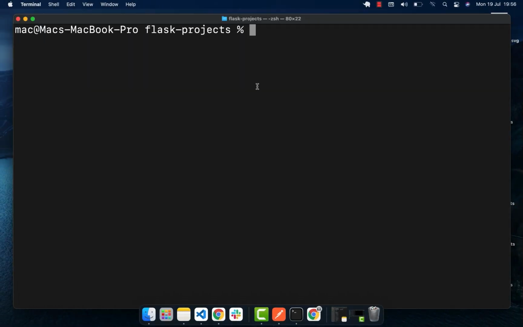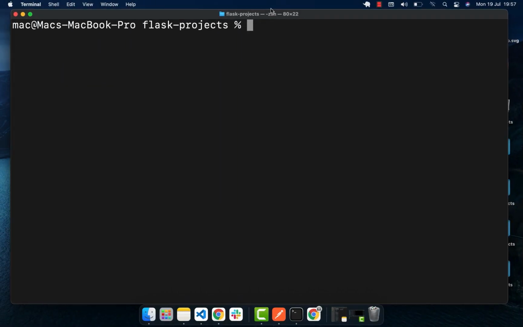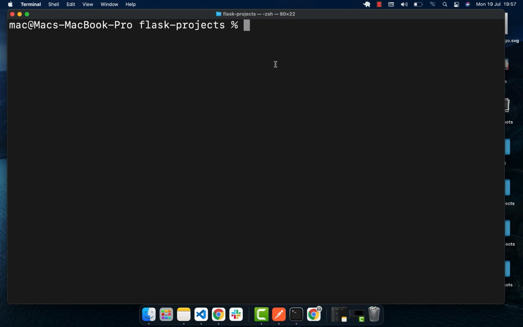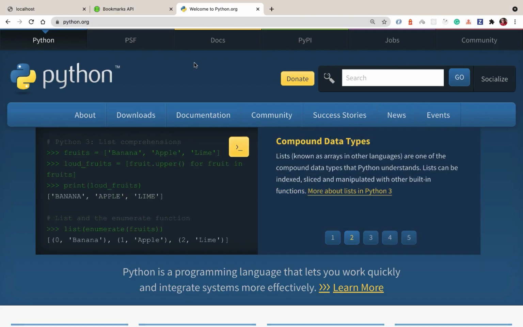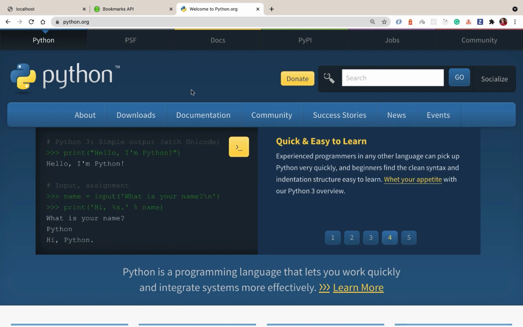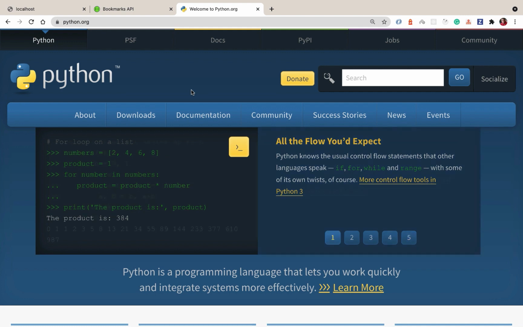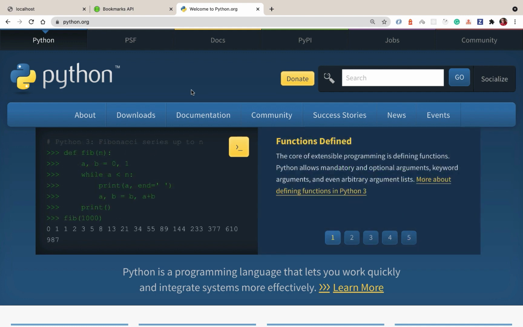So in this video, we're going to go ahead and create our Flask project and make sure that we can get started writing code. To get started, the only requirement you're going to need here is Python. So make sure you have Python installed. When you install Python with the normal process, you're going to have pip, and then we are going to be using pip to install our project dependencies like Flask and the like.